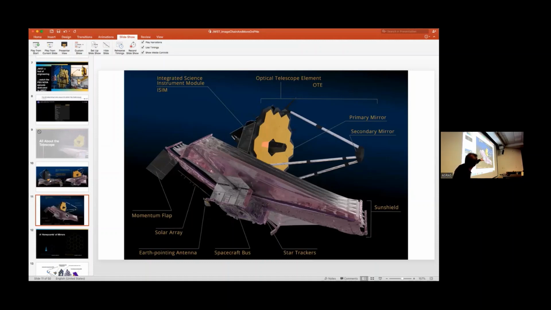From the main optical telescope element, its primary mirror, its secondary mirror, the light going back to the instrument module, the ISIM behind the primary mirror, and then the various spacecraft-related things that JWST uses to communicate with the Earth in both directions, taking commands, executing the commands, and then sending the data back. And then various things that have to do with the powering of the instruments and pointing of the telescope.